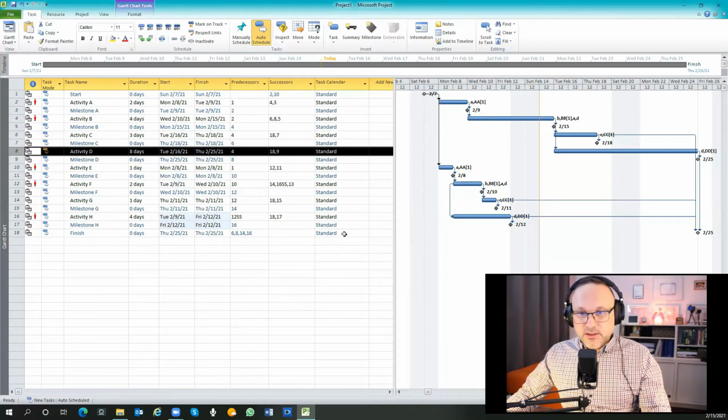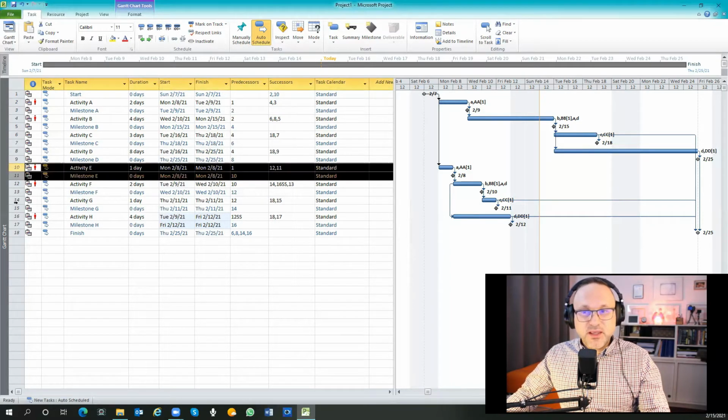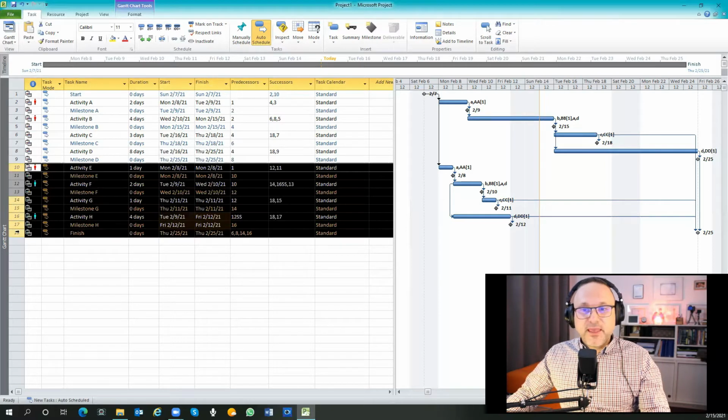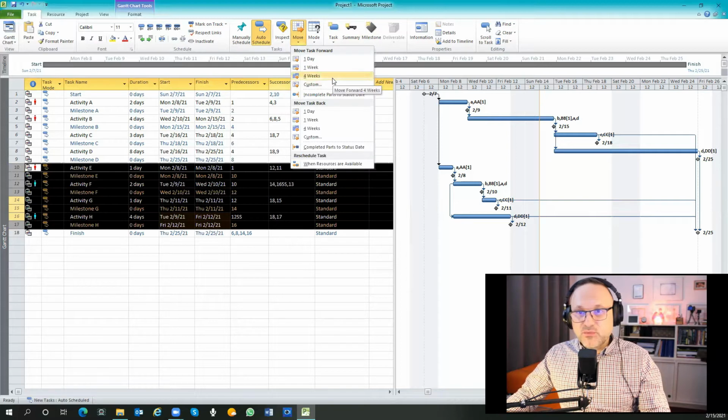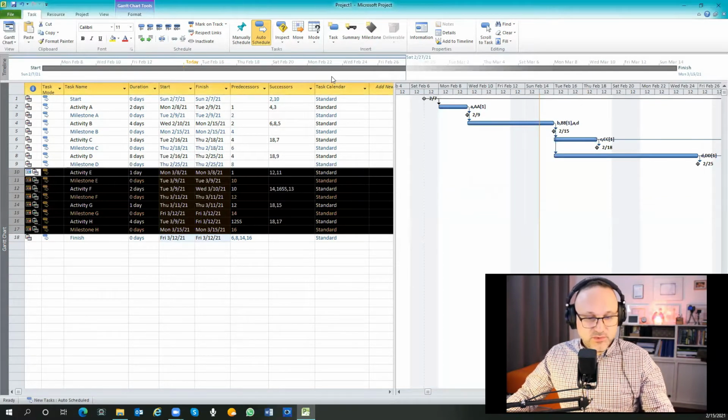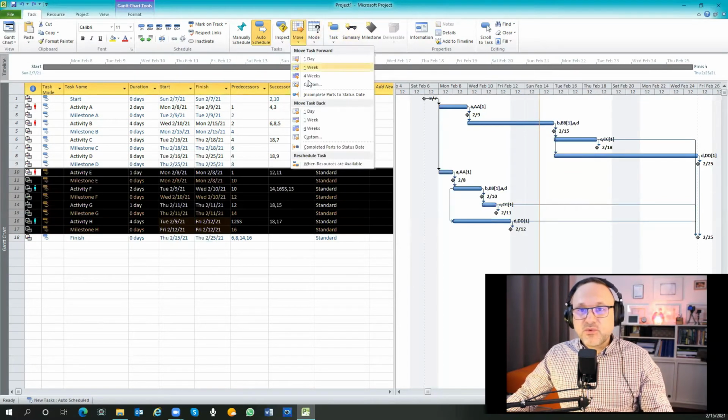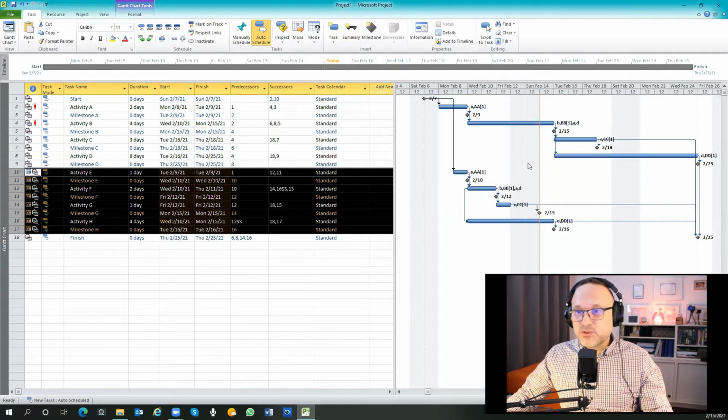Second methodology I can use, which is fast tracking. Fast tracking means those activities, if I have them here and I want to move them, I can move them like 1 day. So I just moved the full thing to the right because I have the floating time. So it's fast tracking.